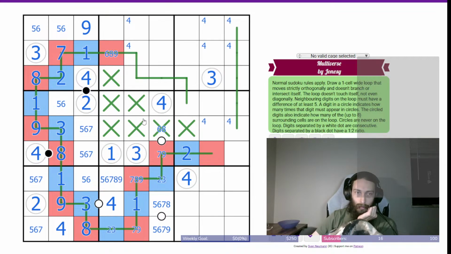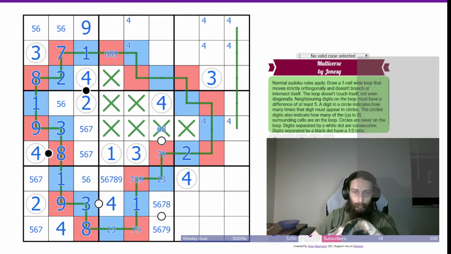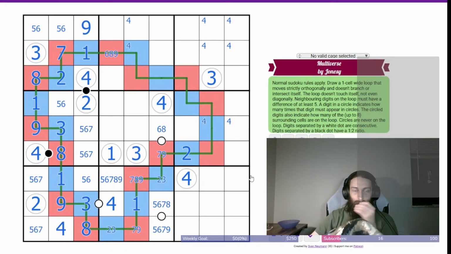So that's going to connect here. Otherwise it would touch diagonally, which wouldn't work. Those are all low digits. These are high digits. Now it has to go here for the high digit and then connects there with a low digit. And does that work? And then we don't need those. So that looks correct.